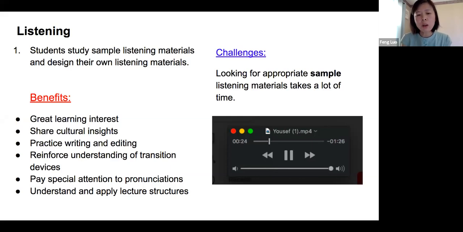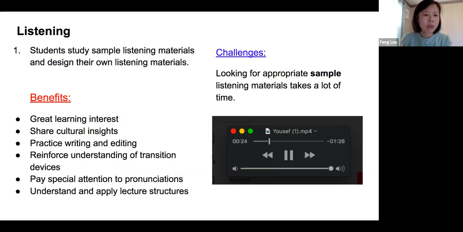I will show you a video from one of my students. You can hear that "first, second" at the beginning. You hear that when they're talking about those transition devices, they put more focus. So if they realize, when I say "first," I want to get your attention, and when I say "second," I am adding a new idea, then when they're listening to other materials, they will pay more attention to those transition devices so they can get the major idea.